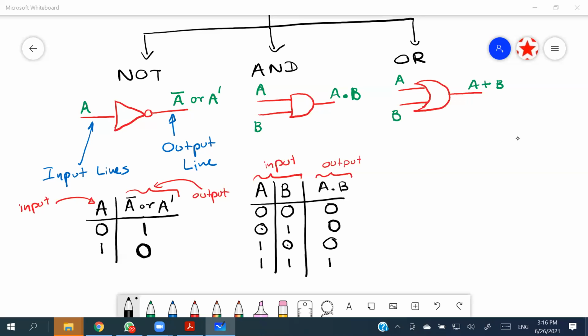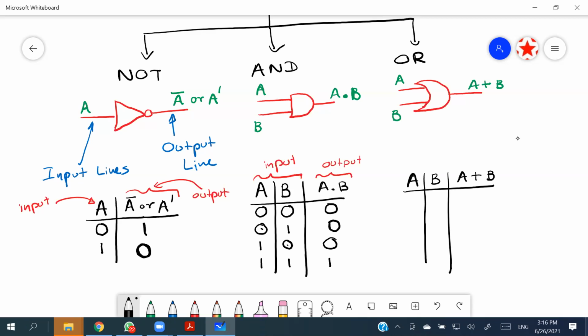Okay, let's look into the OR gate. Now the OR gate has 2 inputs as well. I told you the minimum is 2, and it can have more. So the same truth table, the same combinations, will be there. You can understand that. The OR gate has A as well as B, and the operation between A and B through an OR gate is A plus B. We call this a Boolean addition.